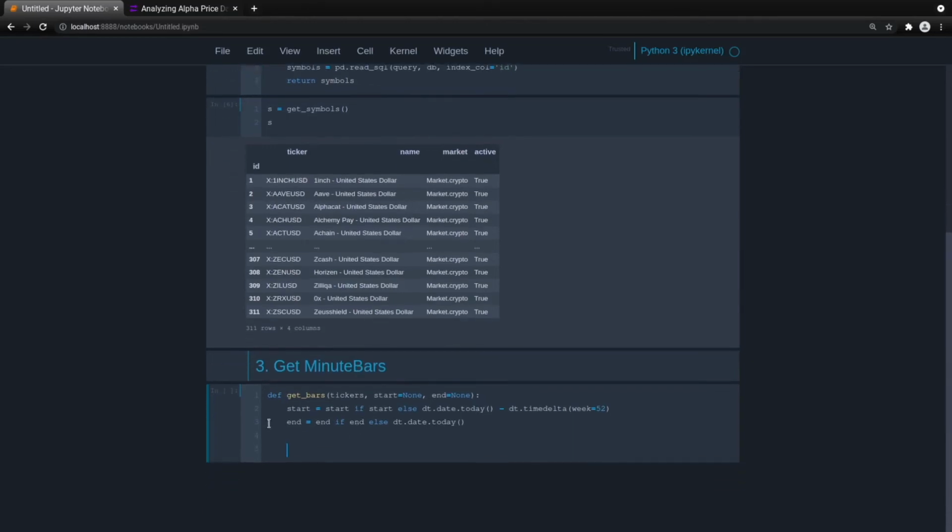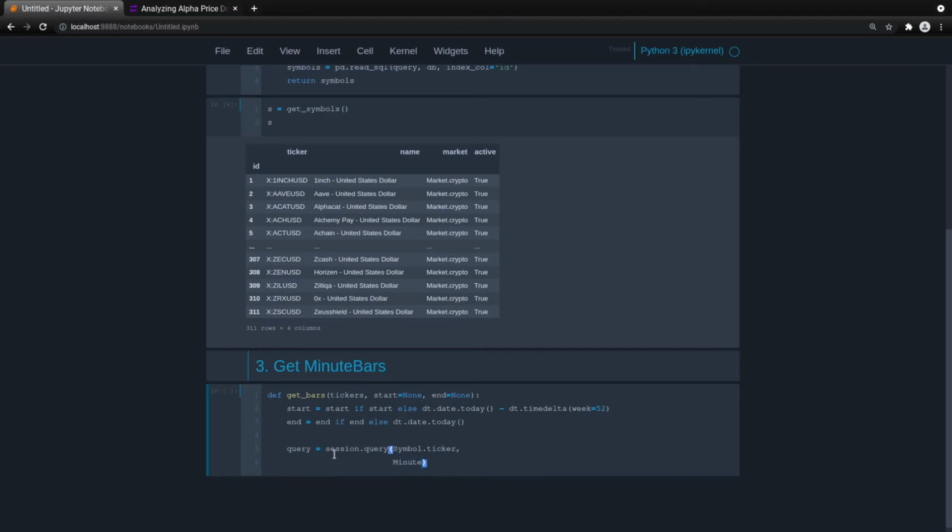And the query is pretty easy too. It's a little bit more complex than the prior one, but essentially we're going to query our tickers table, and join the minute bar table and confine it to our start dates and the tickers that we pass in. And then we'll order it at the end for good measure. Do session.query, pass it the Symbol object and then ticker. Right, because we just want the ticker for this.